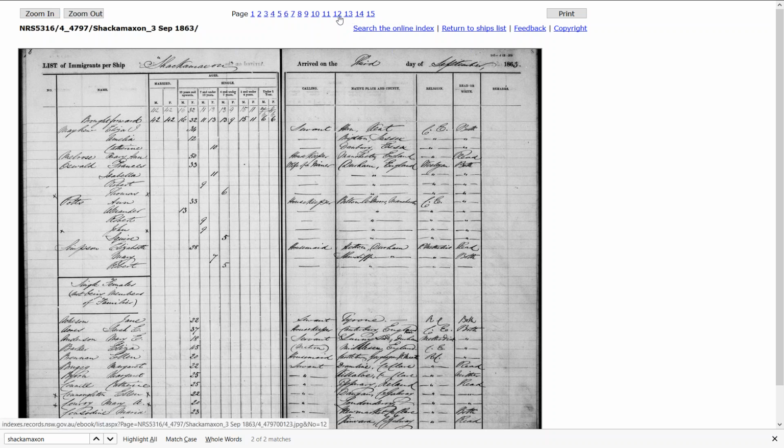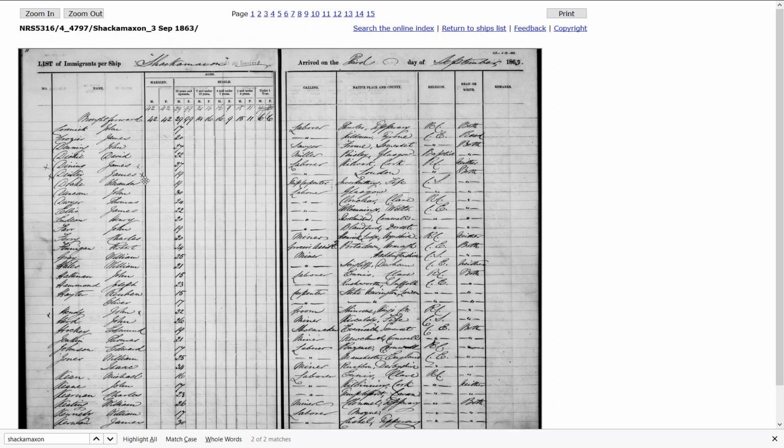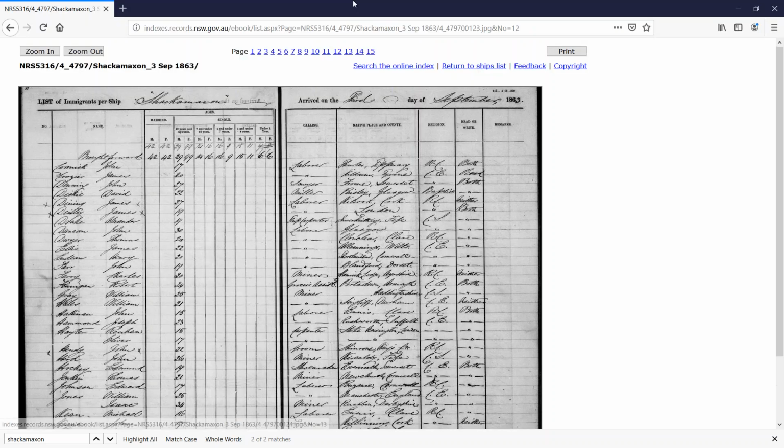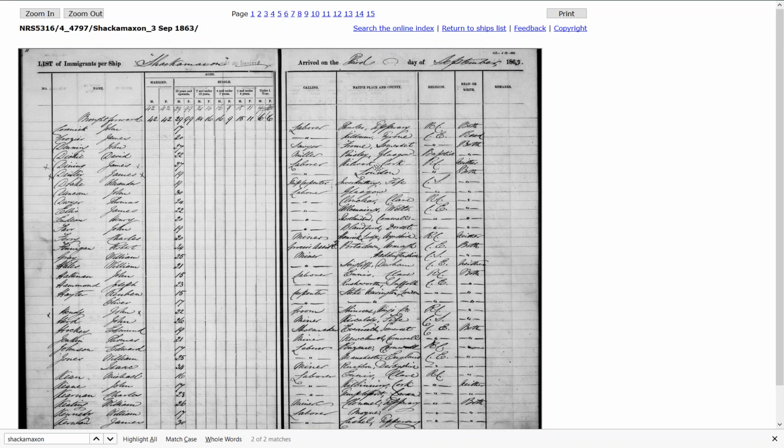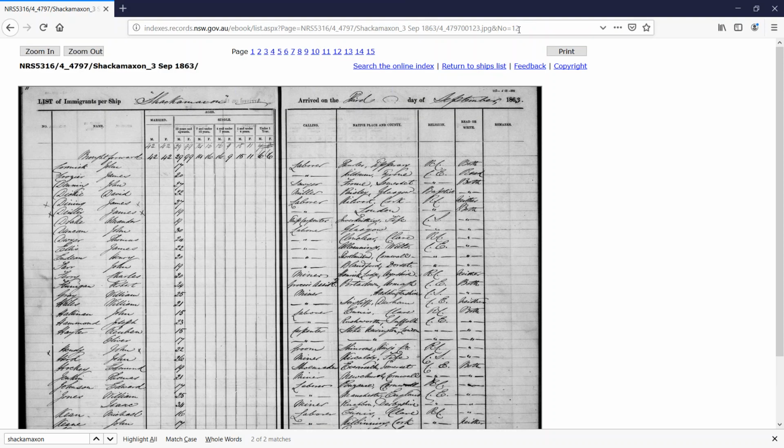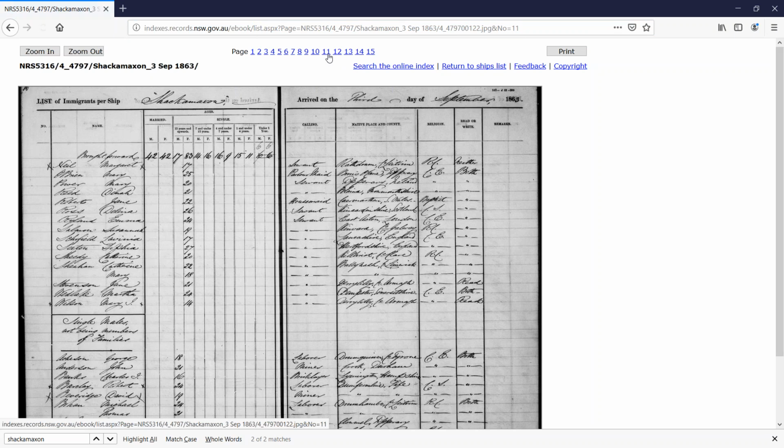Moving along further through the list, you'll then see the single males. So what page are we on? It's difficult to see what page you're on just by looking at this screen here. However, if I go right up to the top and into my browser bar, you can see here that we're on page 12. So that's helpful to know that we're on page 12. I might just go back to page 11.